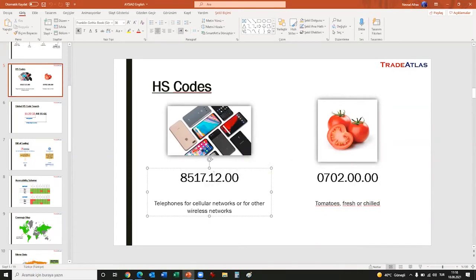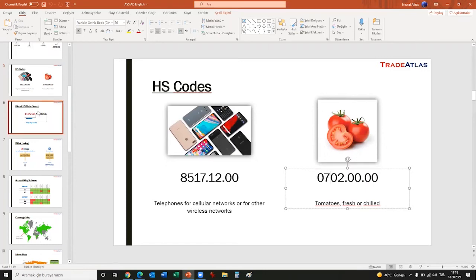The main purpose is just to make a single and standard classification of goods which pass through the customs, because each product has its own name in local languages, so it is impossible for the customs to know the names of the product. That's why the products are classified according to international trade. And this comes with 2 digits.